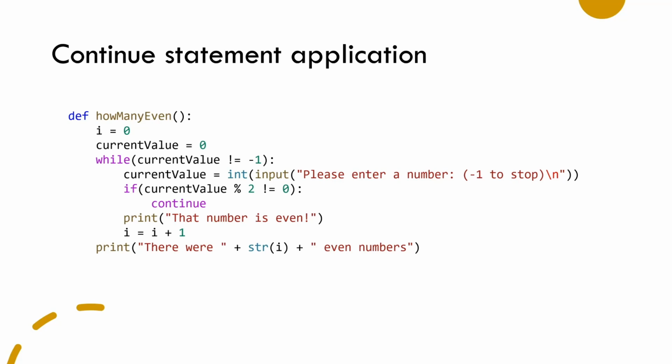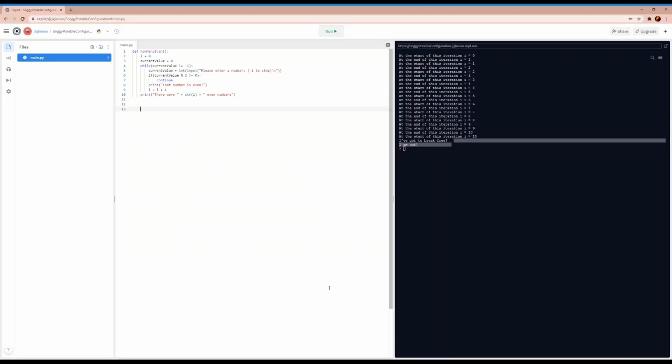So this function, all it does is the user provides a bunch of numbers, and we check if the number provided is even or not, and then every time we find an even number, we say that we found an even number, and then at the end, when the user is finished inputting all the numbers they're going to input, we just say how many even numbers we found. So let me just get this over on Replit, and then we could talk about it a little bit more in depth. Alright, so I have the function over here in Replit. Now let's just call the function so that we can see how it works, and I can just talk about it as we run it.